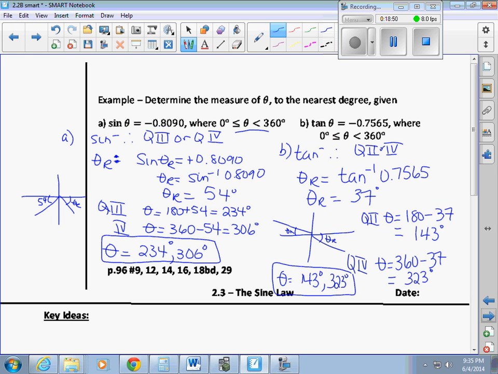Okay, so the biggest thing when you're doing these is you first figure out which quadrant you're talking about. Then you figure out if it's giving you exact values of 1, square root 2, square root 3, or 2. Which triangle are you talking about? And then draw it in there. Once you calculate the reference angle, draw those reference angles in their proper quadrants, and then figure out if you're adding to 180 or taking the reference angle away from 180, or if you're subtracting from 360 degrees. So your questions are there. Good luck.